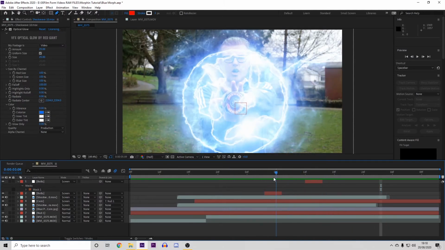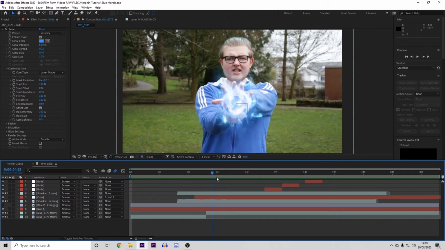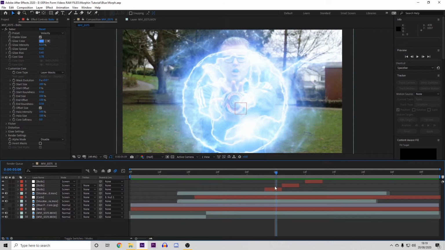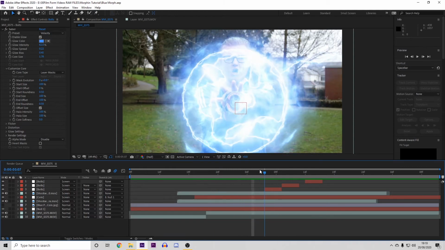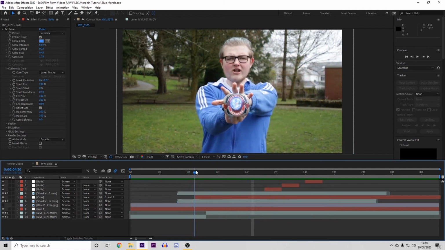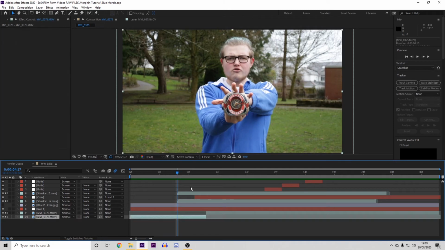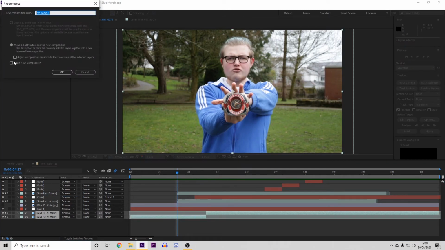You can add as many in as you like. And like I said, everything I'm doing here is literally just steps in how to do any form of morph that you've ever seen us do. So I'll quickly turn this one into the one from Tyrannosaurus. Literally, all you have to do is get the bottom layer, and then I just pre-compose this and call it bottom, because it's the bottom layer.